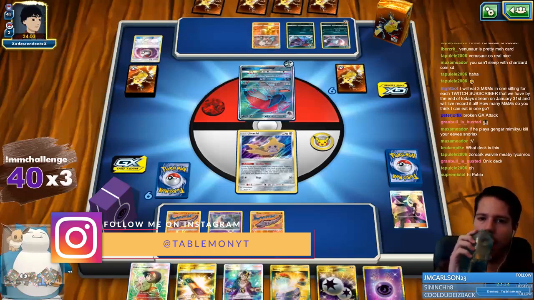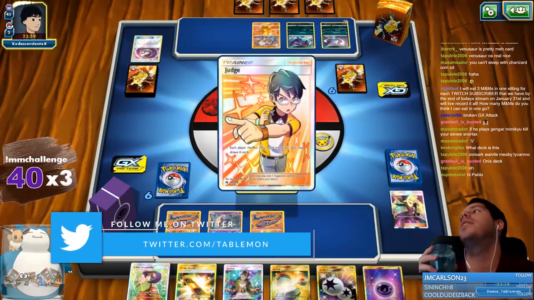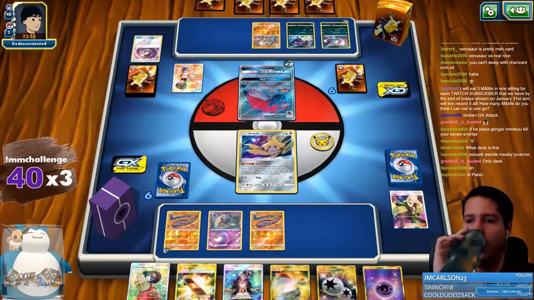We see a Zorua, we see a Rockruff, there's the Zoroark Weavile. Why does this keep happening? Why is everyone playing Judge all of a sudden?